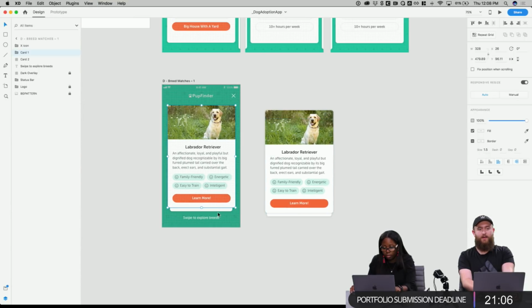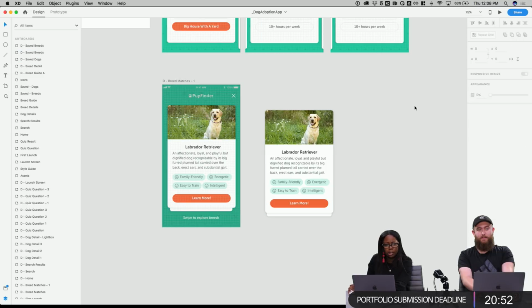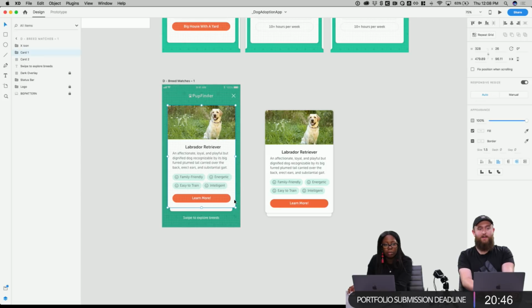Jed asks, do you wire everything all together in one large app or present separate interactions as separate pieces? Do you mean as far as exporting the interactions separately, or? I think he kind of means presenting to developers, I guess. So he does say present. Well, I may not answer your question, but I'll try to.